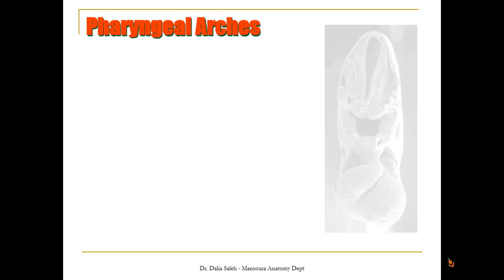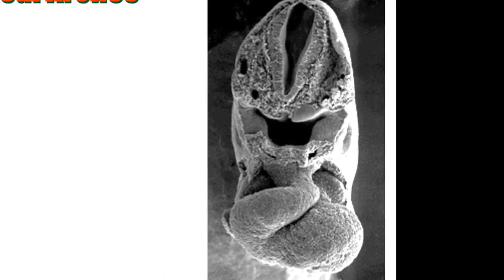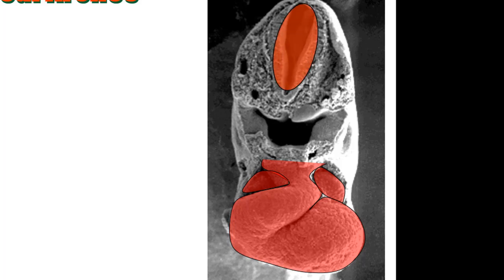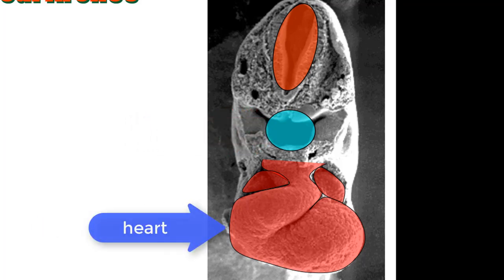Back to the pharyngeal arches. In order to figure out or imagine how they are arranged, let's look at this diagram. This is a section in the embryo. Here you can see the developing heart. Dorsal to it lies the neural tube, and ventral to the neural tube lies the developing foregut. Its cranial end will form the pharynx. So again, you can see from dorsal to ventral: the neural tube, the pharynx or the cranial part of the foregut, and the developing heart.